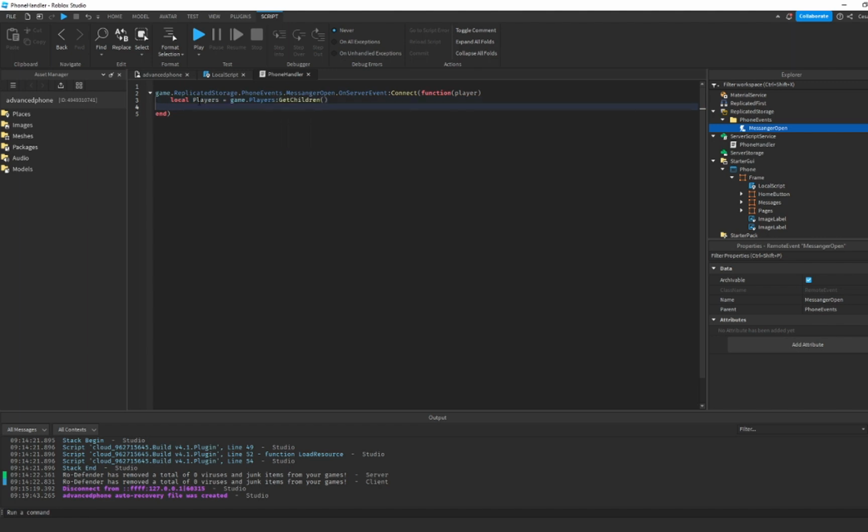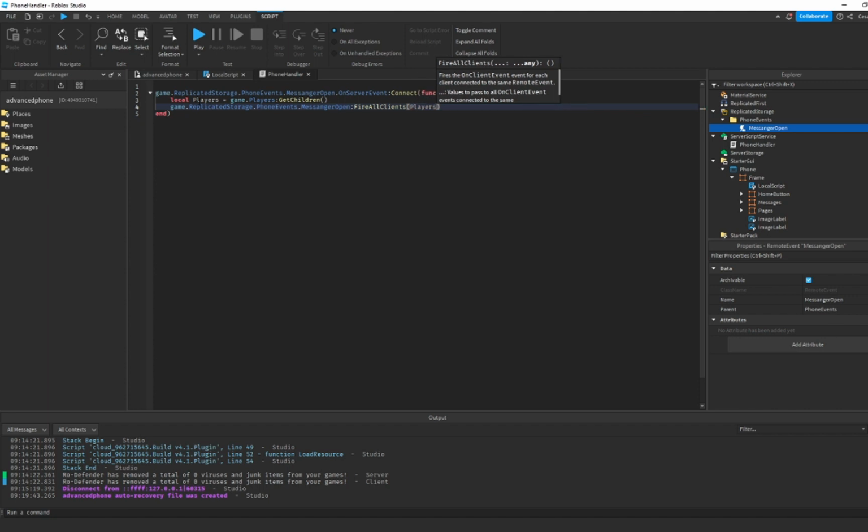Alright. And then when this event is fired, we want to fire a client event to all the clients, which is players. So we're just going to do exactly what we wrote up there: game.ReplicatedStorage.PhoneEvents.MessengerOpen:FireAllClients, and here we can put players.